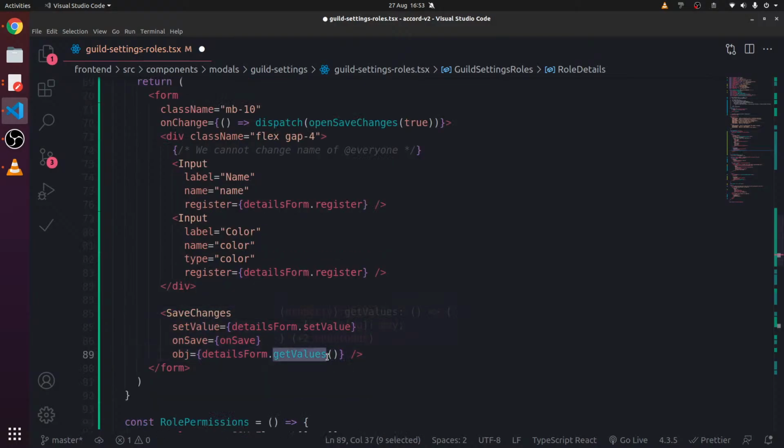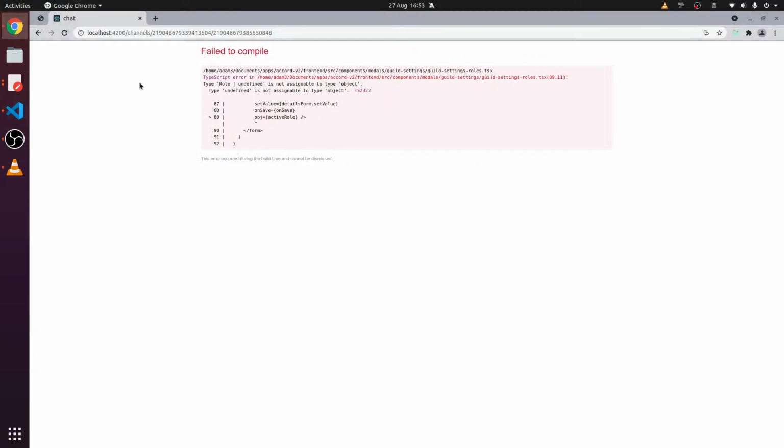Oh, okay, details form, that's active role. Doesn't like that. There we go.